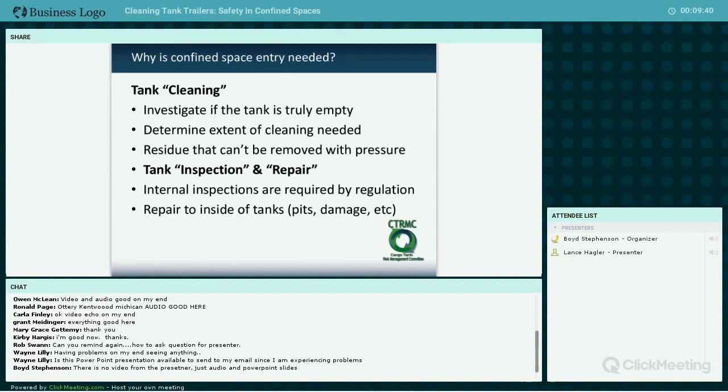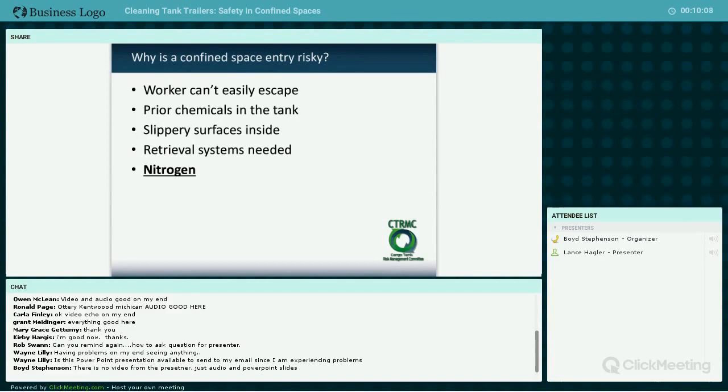PPE is lower on the list. It's the same way as, you know, we don't wear a helmet in order to prevent injuries from crashes. We try to teach defensive driving habits as well. Eliminating that hazard would be to eliminate all cars off the road. But we can't do that. Eliminating the hazards is hard. And so we want to do as much as we can through our procedures, good training, and engineering controls to make sure that we reduce the hazard just as much as we can.